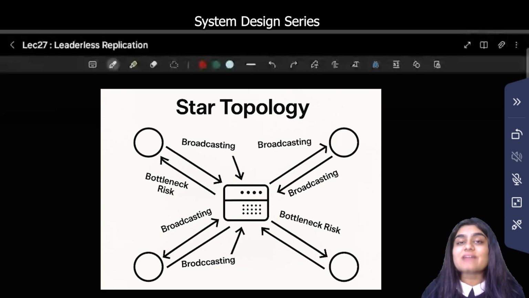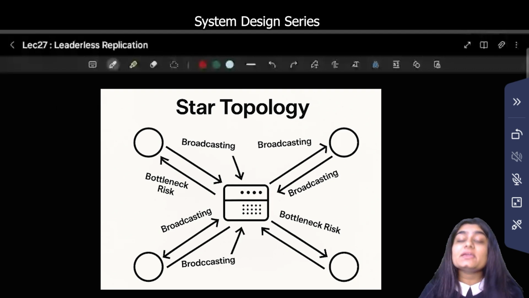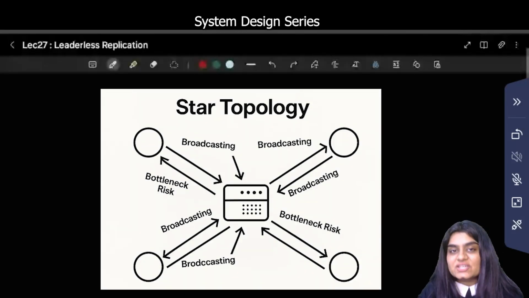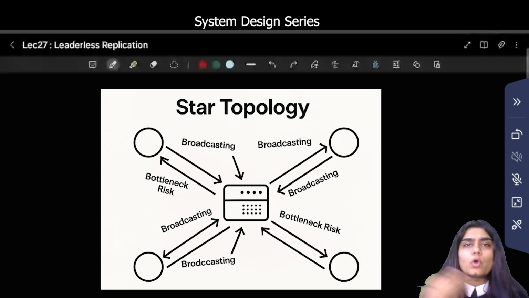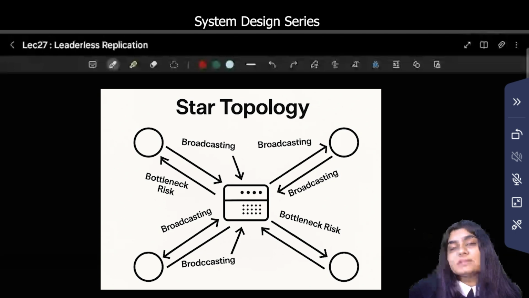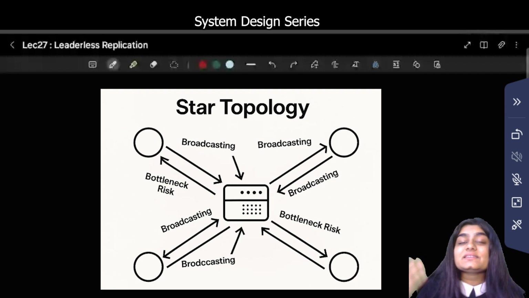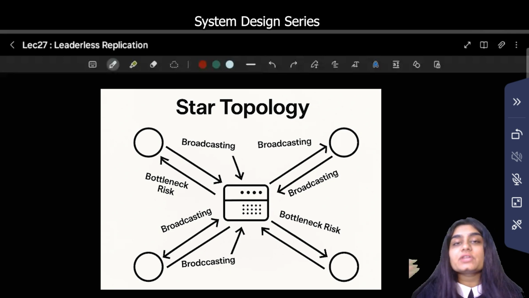The pros of using star topology are that centralizing communication can simplify monitoring and maybe conflict resolution. The cons are that the hub acts as a bottleneck and single point of failure. If the central node breaks, the spokes can no longer exchange updates. Also, the hub might get overloaded if there are many writes. This is akin to a traditional publisher-subscriber model. Oracle's older multi-master replication and some SQL Server setups use a hub to collect and distribute changes. It is easier to reason about, but it is better if you keep the hub healthy.